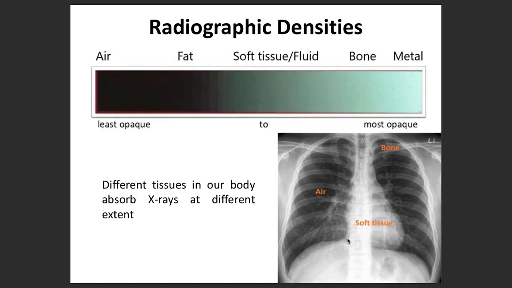So what I call it as P-VERB. P stands for the patient details. Then comes the V for the view. Is it AP or PA or lateral view? Then comes the exposure. Is it adequately exposed or underexposed? Then comes the rotation, R for rotation. And finally comes the breathe. So is it an inspiration film or an expiration film?